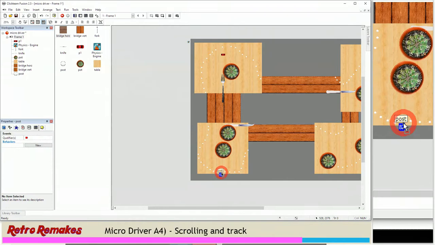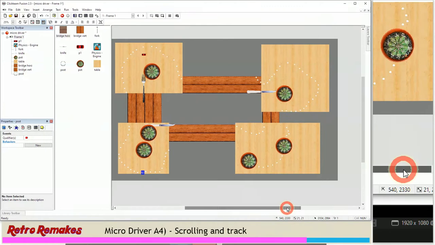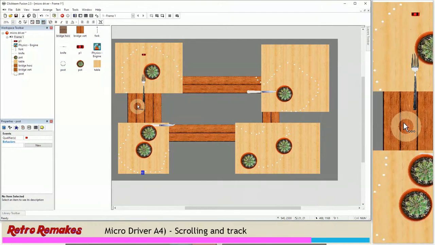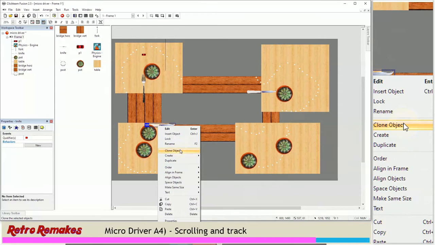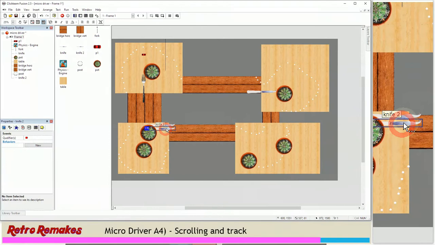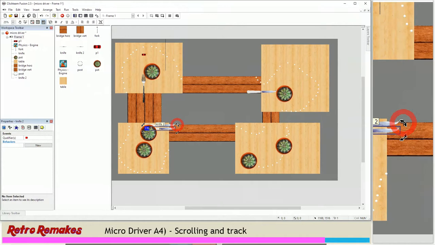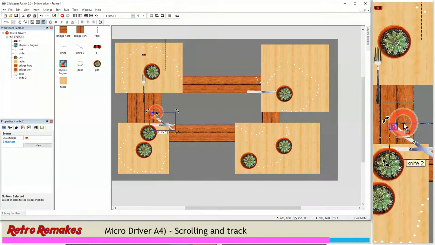I've also found a section where a player could potentially cheat. So what I'm going to do is right click to clone this object, and then click on the object, click once more, and then once more again, each after just a small pause. This is going to allow me to rotate it to the angle I want. And now, as you can see, it has closed off that little section, making it harder for a player or an opponent to cheat. And just for good measure, I can also place another one down just up here.